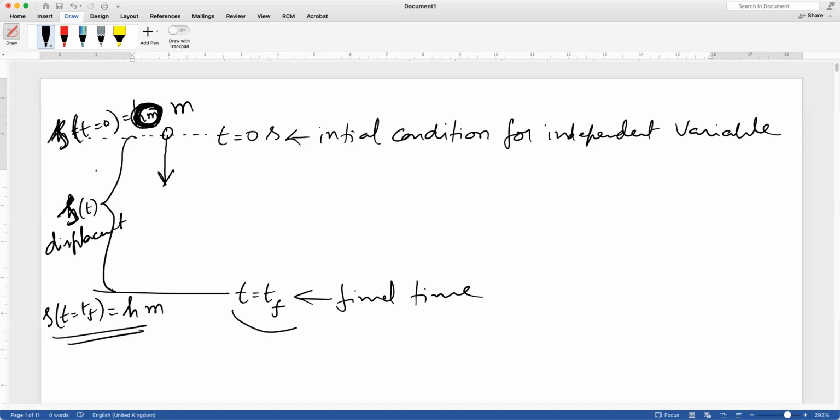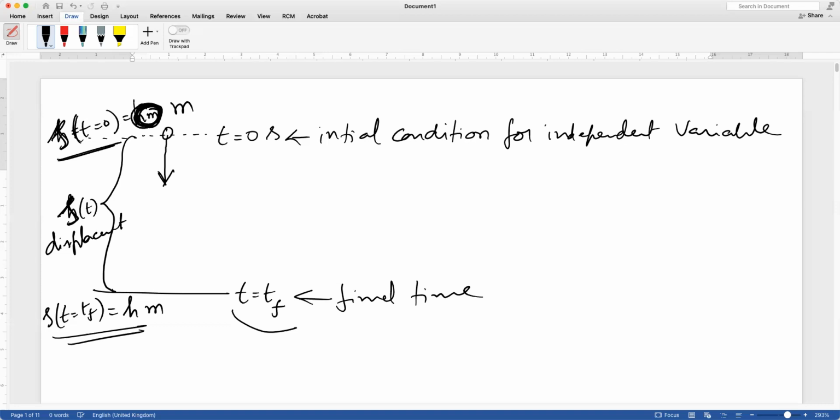So this is a point of interest. We are seeing that as the time goes from 0 time to t final, there is a movement that happens to this particular object, and it is going to hit the ground. In doing so, it has traveled a distance h in the downward direction. So first of all, we know that this is all happening. And how about the other quantity?